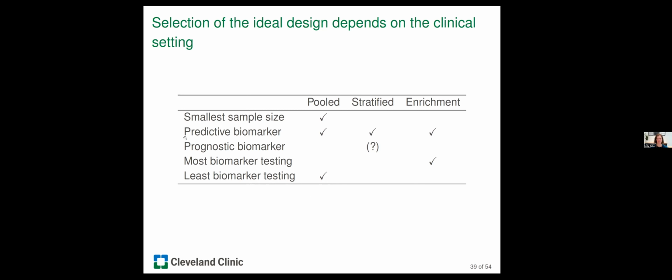For the context of a predictive biomarker, any of these 3 designs will be able to identify that for you. For the context of a prognostic biomarker, I'm not sure that any of them really can. Maybe the stratified design would still fail because you would be directly comparing a treated group to an untreated group, and they would probably both do well in the context of a prognostic biomarker. But at least in this case, you would get that information and you would find that out before you proceed to phase 3.